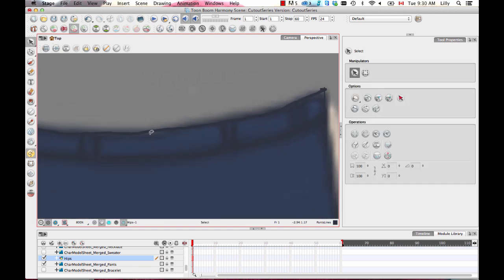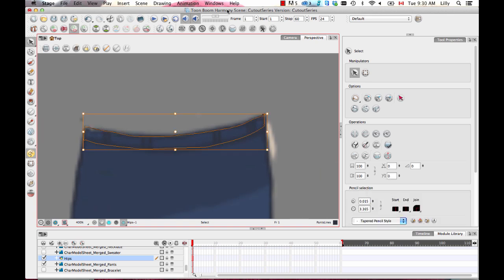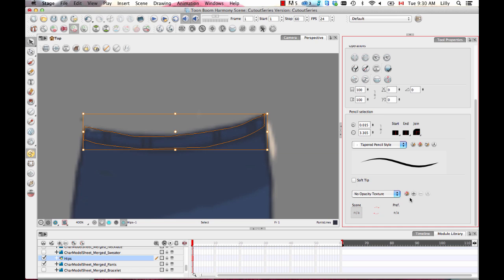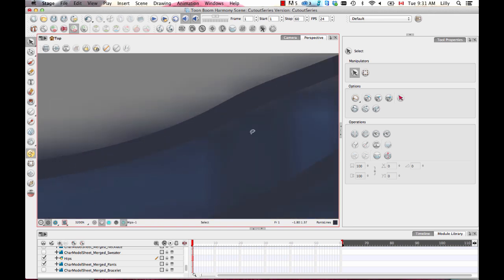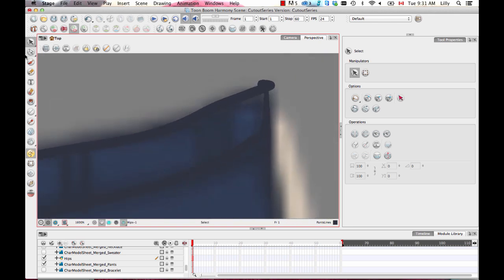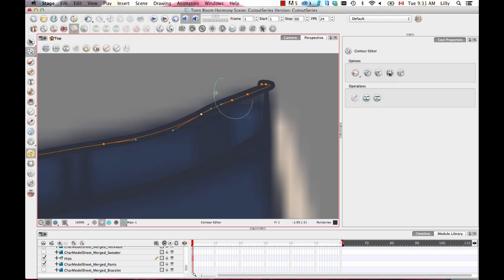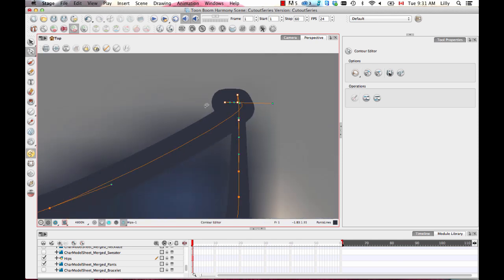So this felt texture I think is making it hard for me to see what I'm doing. I can always turn the lines into a felt texture later, so I'm going to go ahead and for the moment go to no opacity texture and then hit apply on the pencil line to change the texture on those lines. And that'll just give me the lines so I can see a little bit better what's going on here. When you're drawing on a tablet and you get a lot of points that are created that you don't want, you can just use your contour editor and select those points and then hit delete. So you can always go back in there and finesse your lines if the lines don't look perfect the first time around.